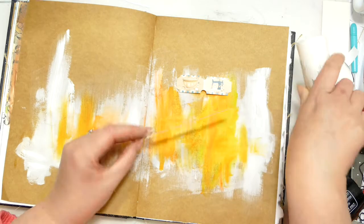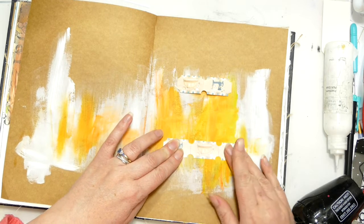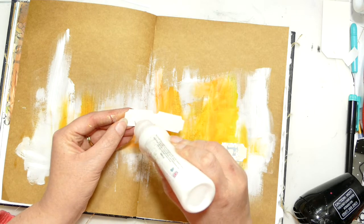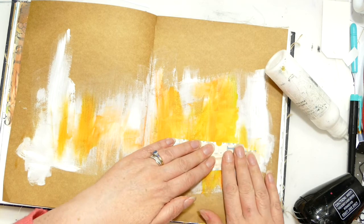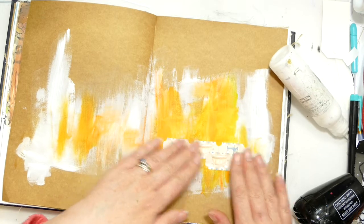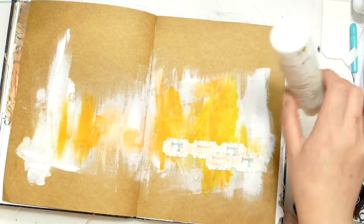I don't really have any tickets or coupons. It's not like I've travelled on the train or the bus anytime recently to save any of those to put in my journal, so we'll go with this. We'll go with what we have. It doesn't really suit the page, but we'll get the texture from it, and then we'll pop some mediums and things over that. Right, so those are stuck down.